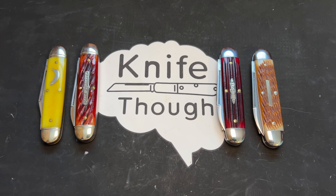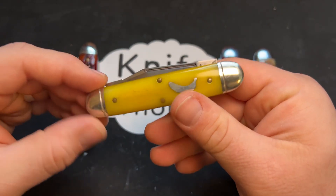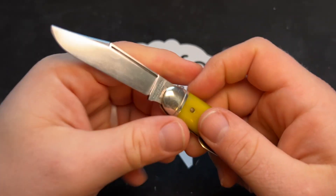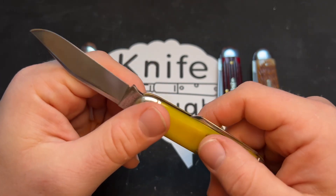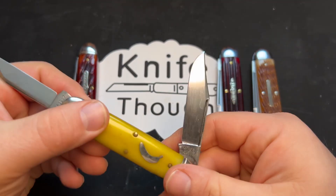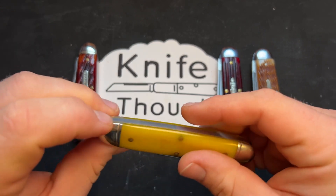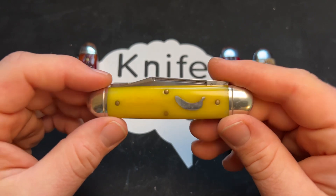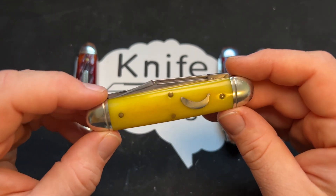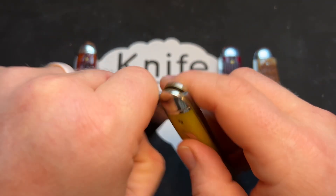There have been a bunch of different variations of the 35 frame. The first, which I don't have, was a Blade Forums knife called the Drover. Around the same time or just after, they made this — the Churchill. The Churchill is a pen knife, a multi-blade, with a main blade on one end and a secondary on the other. This version I have is in banana bone with a banana shield, which I really like — it makes it a unique knife.